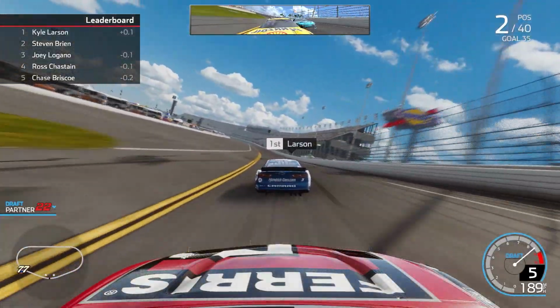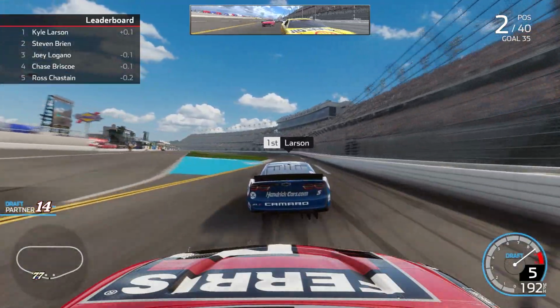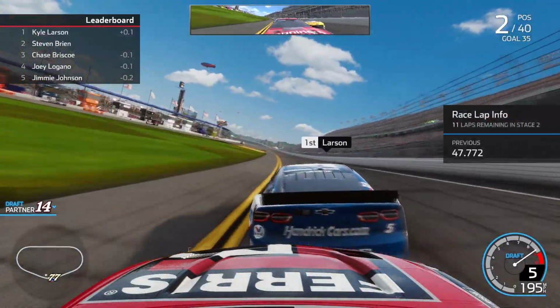Joey Logano giving us a huge shove. Basically our second best pusher we've had all day besides SVG so far. Big run on the back of the 5. Logano tries to go to our outside. He doesn't have the momentum. Larson, 11 to go in stage 2. We saw go underneath him.